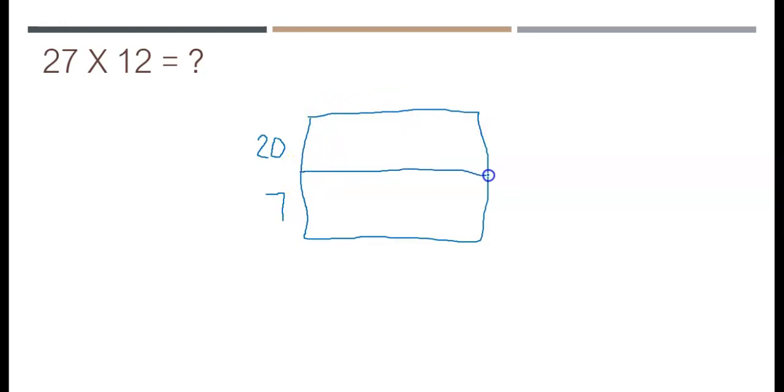Okay. Then I'm going to put my 12 in expanded form. And remember, that's going to be 10 and 2. Draw my line down. So that's how I've created my area model. Now I'm going to say 20 times 10 is 200. 2 times 1 is 2, and add my 2 zeros. 20 times 2 is going to be 40. 2 times 2 is 4, and add a 0. 7 times 10 is 70. Or you can say 7 times 1 is 7, and add a 0. Then finally, 7 times 2 is 14.